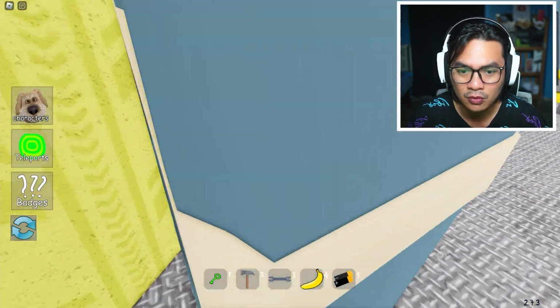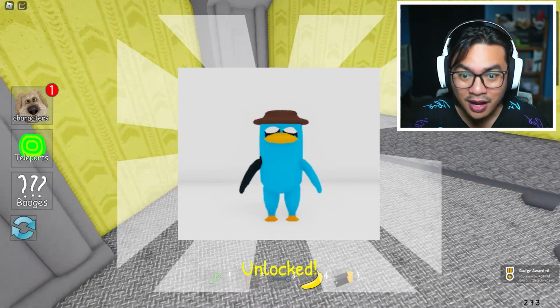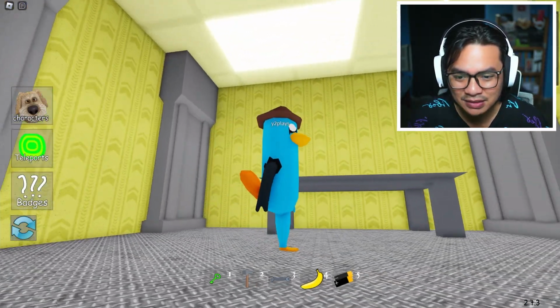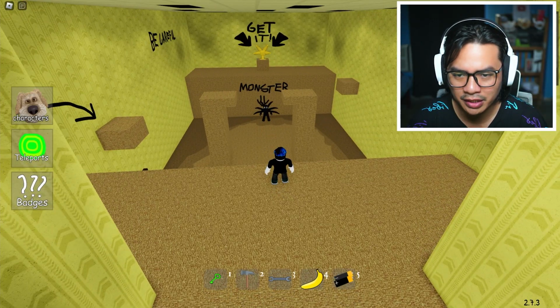What's this? Oh, it's a secret passage. And a morph too. Oh, Phineas and Ferb, Perry the Platypus, but we only have one leg. Oh, never mind, we have it. Let me try getting it.